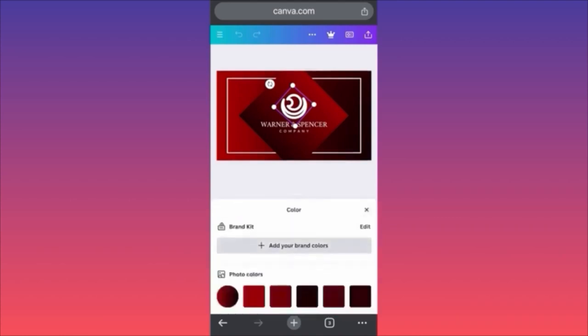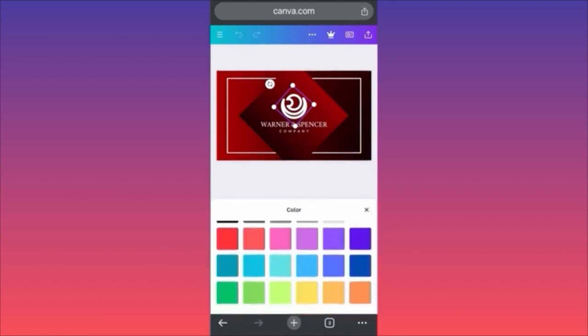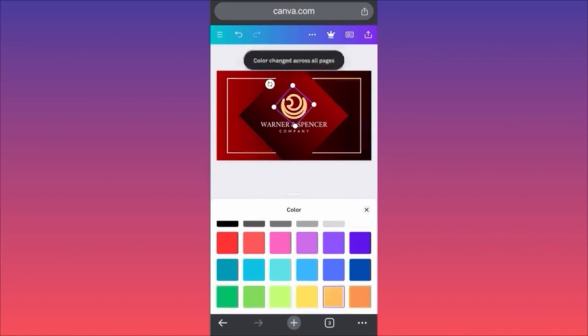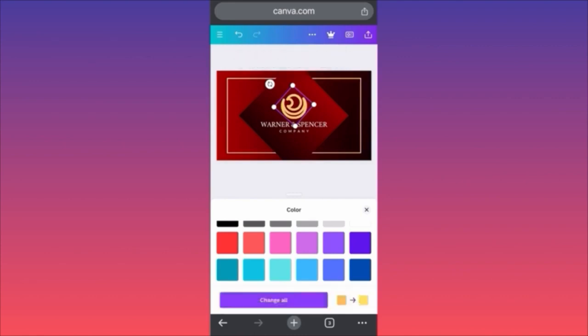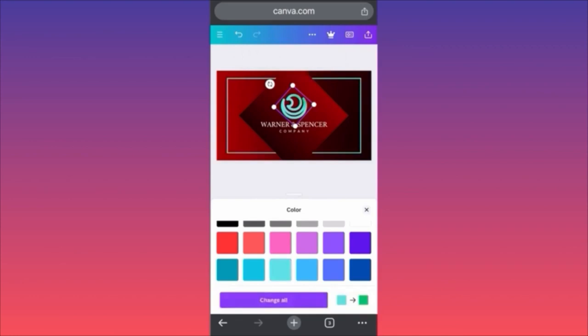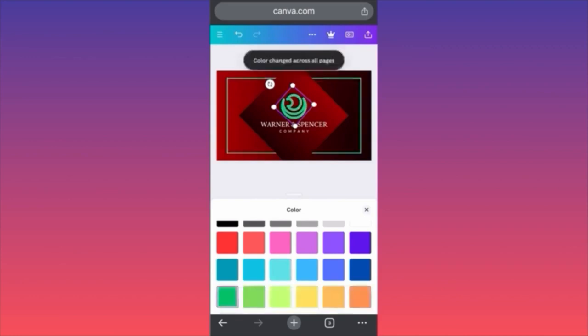I think depending on the niche, depending on the brand, yellow usually goes along with red. But as you can see over here, there are specifications because there are two different colors if we want to apply. If you want to apply to all of it, everything that is currently white, as you saw, everything that is white will change when we change this one. So you click the new color, and when you click the new color, you can click this button, change all.